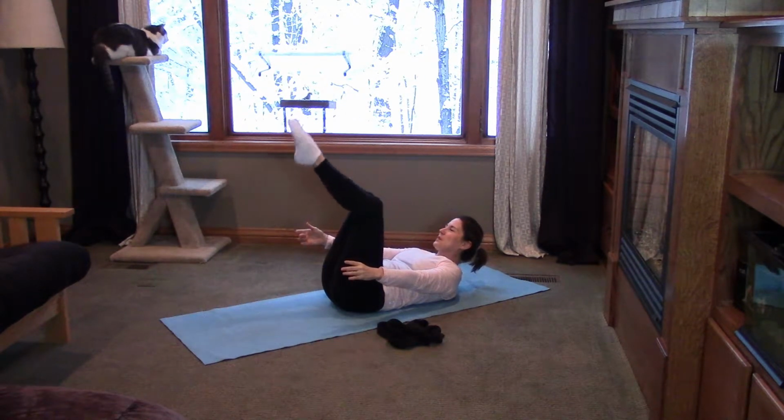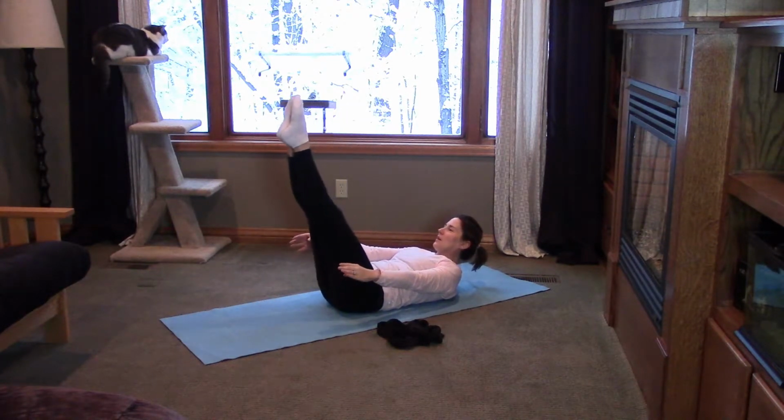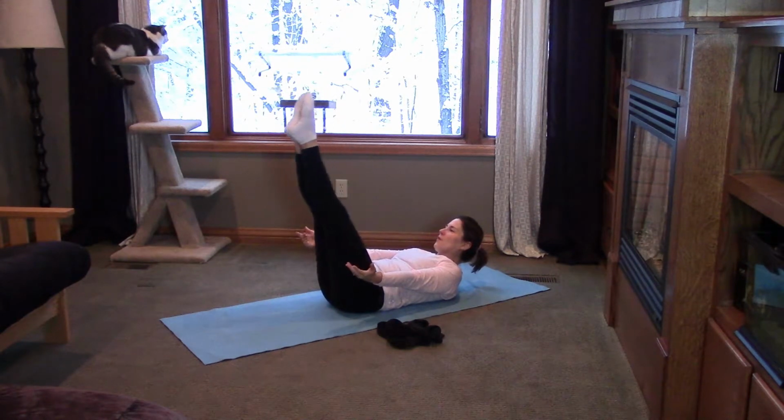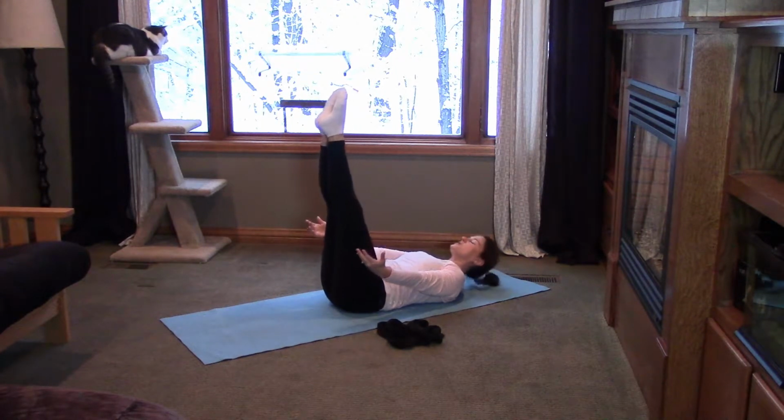Both knees up. Straighten both legs. Lower just a little bit. Lift. 1. Lower. Lift. 2. Lower. Chest is up higher. 4. Lower the head if you need to. 5. Belly is in. Don't arch that back. 6.